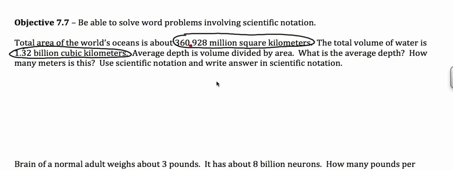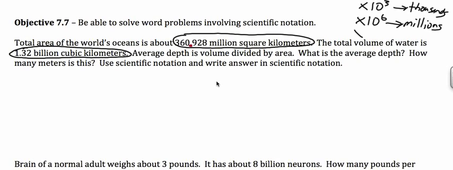Here's what's really cool about scientific notation. When you follow a number, any number, with times 10 to the third, you get it in thousands. When you follow a number with times 10 to the 6th, you get it in millions. And times 10 to the 9th is billions. So what I want you to do is write both of these numbers in scientific notation, pause, and then come back.